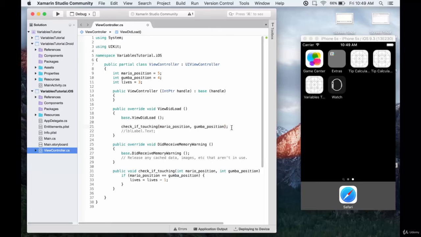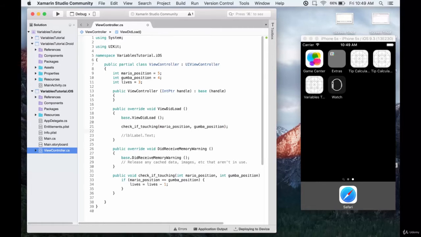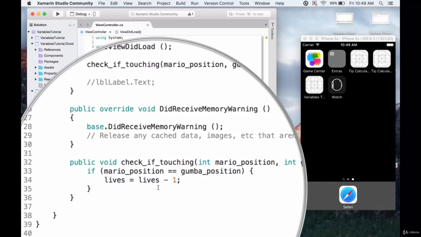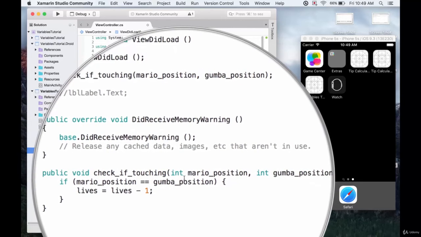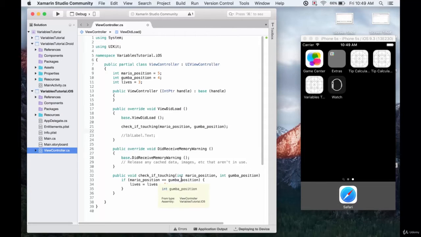Okay, so this might seem a little more basic than what we did in our last video, but this is just incorporating an if statement into a function. So if you're going to design a big game, you'll probably see a lot of these. These are game state checks.